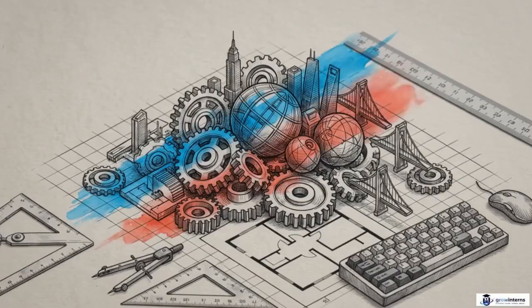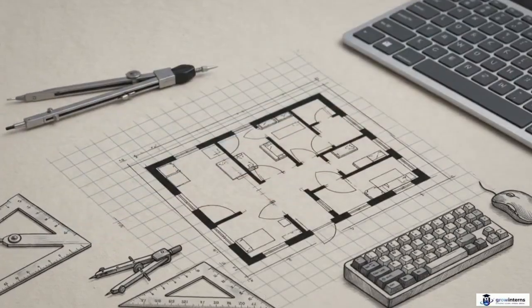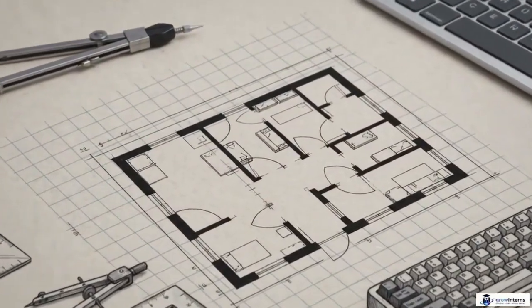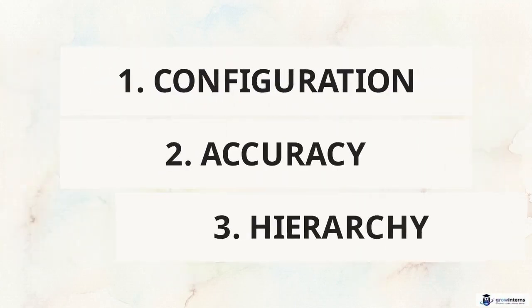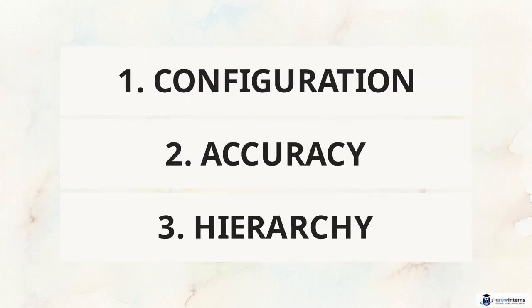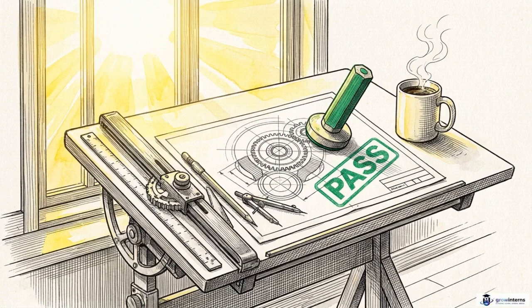We are initiating an immediate triage protocol. We are completely discarding 3D modeling and rendering right now because they distract from your core competency. To survive the timeline, you need to prioritize 3 essentials: setup, precision, and organization. Mastering these specific areas allows you to bypass the traditional learning curve and produce a clean, certification-ready drawing by morning.